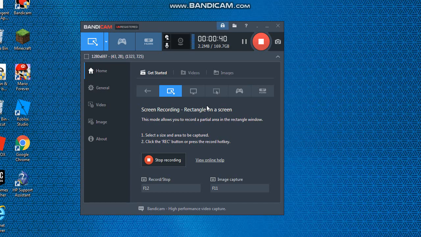It could be either Windows 7 and up, or whatever Windows computer you have, and it works on Bandicam. It doesn't work on computer, it only works on laptop, I think.